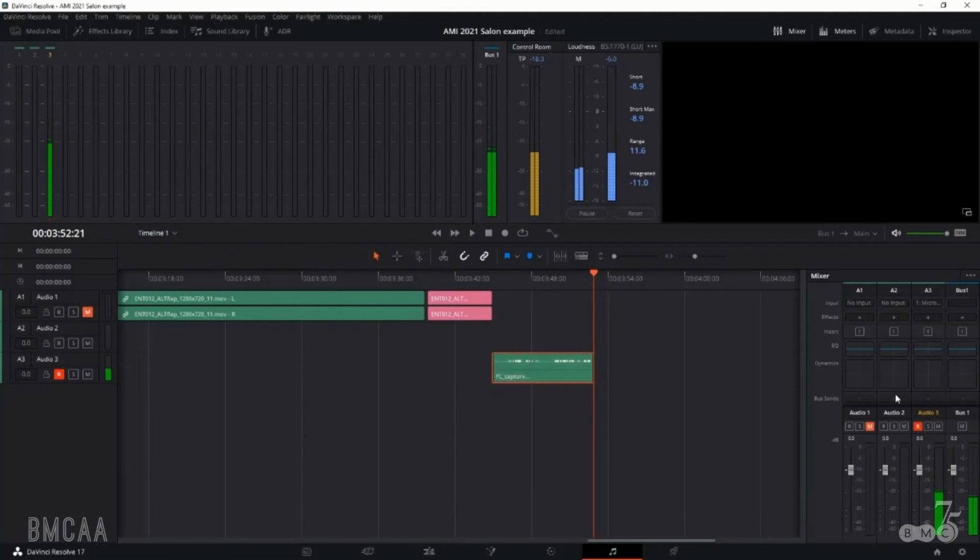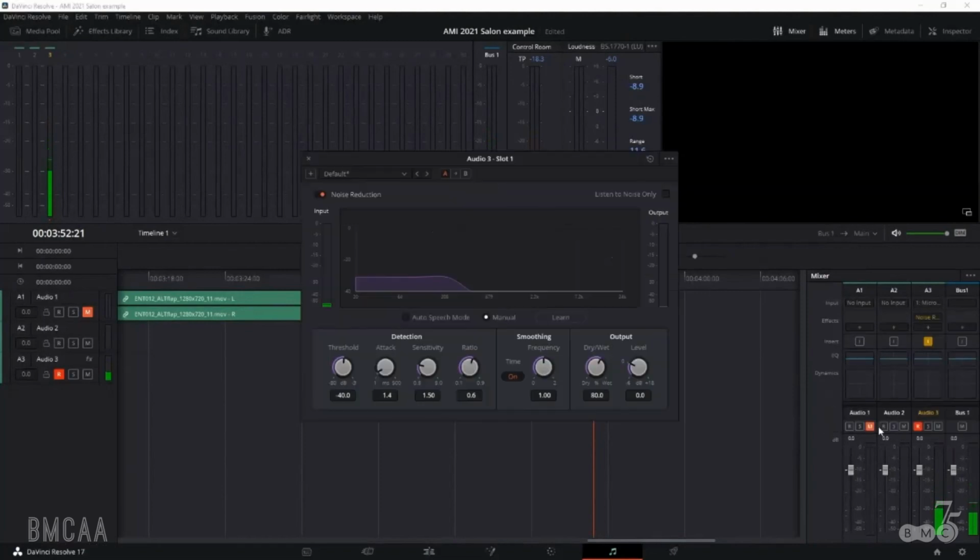And what you'll do is on your track in the mixer here, go down to Effects, go to Noise Reduction, and you've got a couple different options. You just go to the noise reduction. You're going to get this pop-up window, and this is going to give you a couple different methods for going through the track. And essentially you're going to click the learn, it's going to go through it, and it's going to try and isolate that noise. So handy function to know.